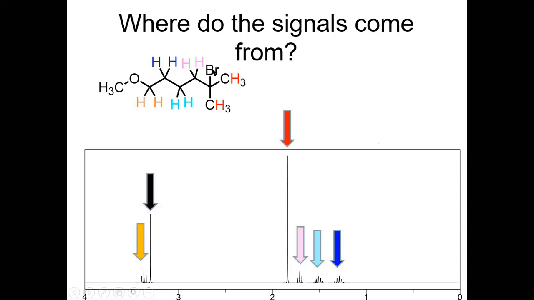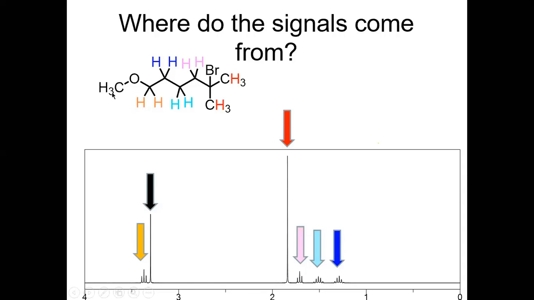All right. So each one of these protons is representative of one of these signals, and I have them color coded. So you can see the blue protons here or here, and then the red protons here. These two CH3s are equivalent, so they're all falling under the same signal. Then the pink protons are here. The two ones are here. Black is here. And then the orange, or these arrows are yellow, but the orange protons are here. So for that particular molecule, this is what the NMR would look like.